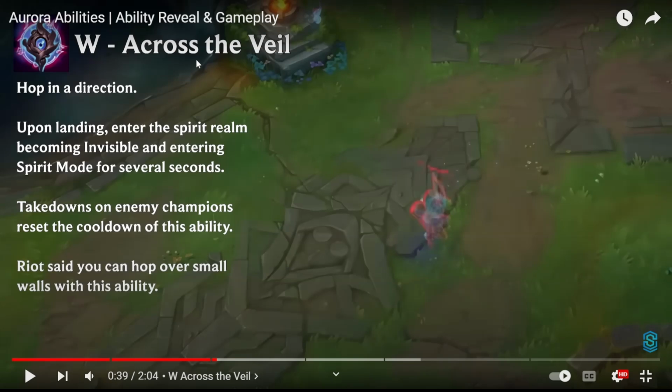We got our W, across the veil. Hop in a direction. Hop, by the way. Upon landing, enter the spirit realm, becoming invisible and entering spirit mode for several seconds. Takedowns on enemy champions reset the cooldown of this ability. Riot said you can hop over small walls with this ability. That's why I said pay attention to the hop. I knew that something was coming in.